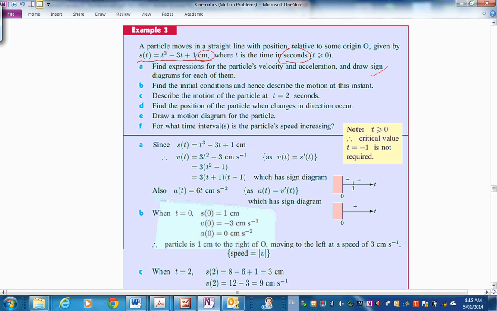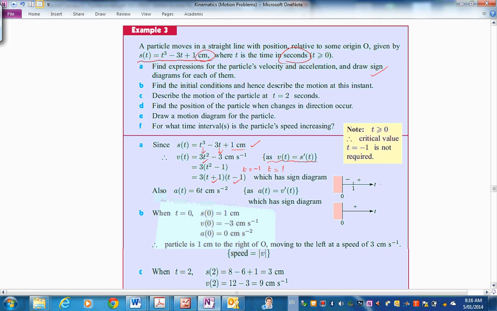Okay, well there's the displacement. Derivative of t cubed, 3t squared. Derivative of negative 3t is 3. Derivative of a constant is 0. Okay, and that's because the velocity is the derivative of displacement with time. So factorising the 3 outside a bracket, and then factorising that difference of two squares, we've got t equals negative 1, putting it equal to 0, or t equals 1.